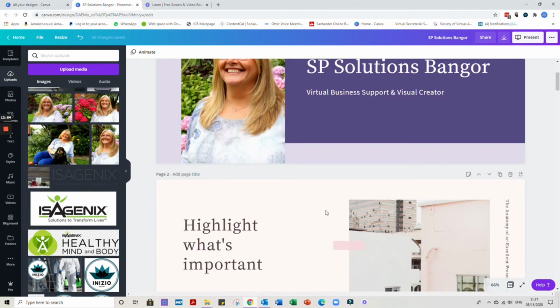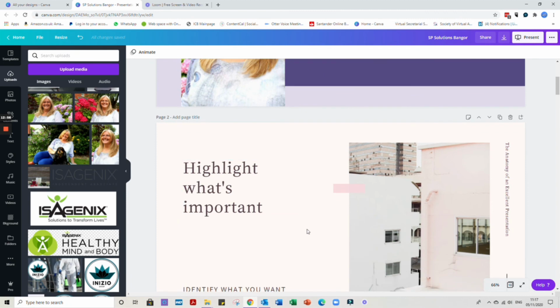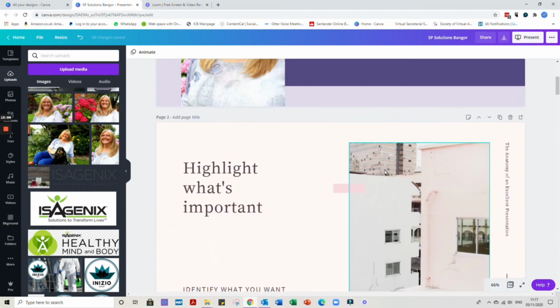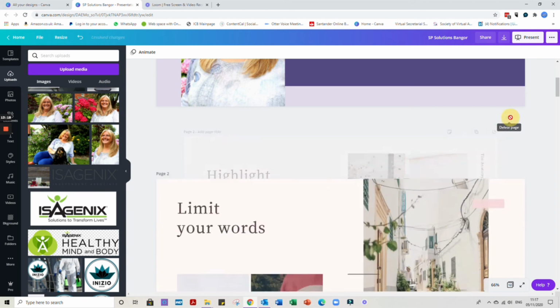Okay, so then you go down to the next page. Now I'm not going to go through all these pages. I've completed one earlier, and what we'll do is just go through that. But what I want to do here is show you how you can delete a slide if you don't want to use it. You'll see along here, you can add notes to your presentation, you can move your slides up and down, you can copy a slide, or you can delete one.